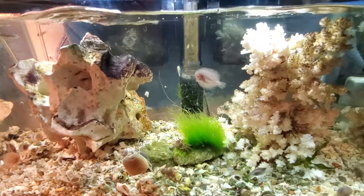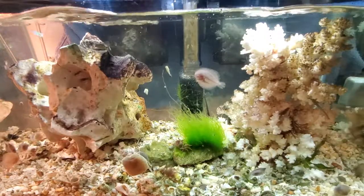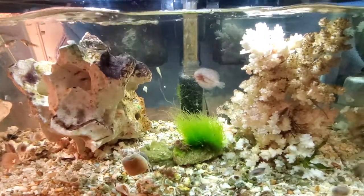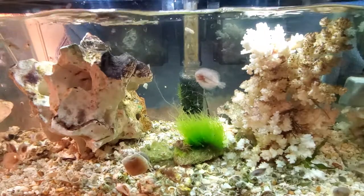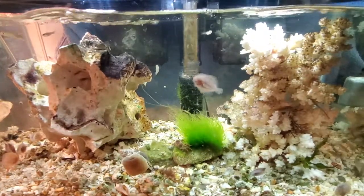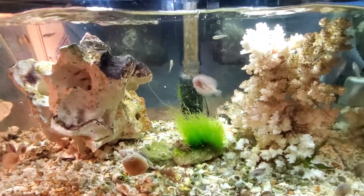There are a few tiny shrimp that got in with my haul, but the pipefish, the gobies, and the blennies have already eaten them all up. The larger ones seem to last and do a great job cleaning everything in the tank. I've had a few of them have eggs, but they don't last long — everything eats them right off.